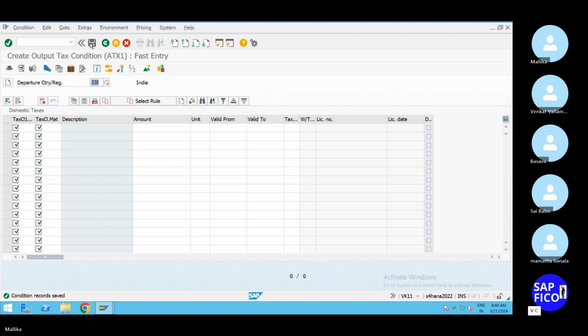Only then will it be reflected in your sales order. That is the important thing right now. Please make sure an SD condition record is created for the sales price as well, all of you.